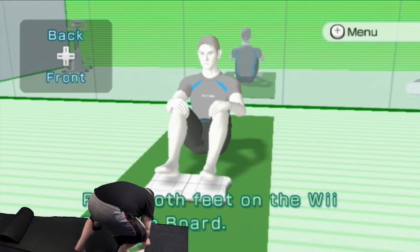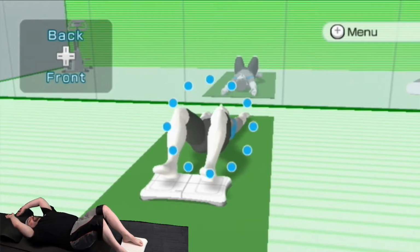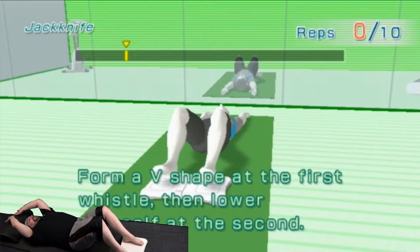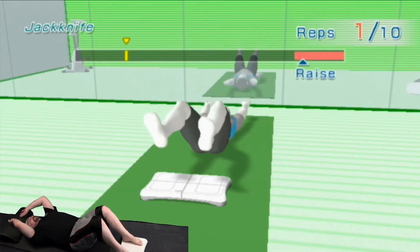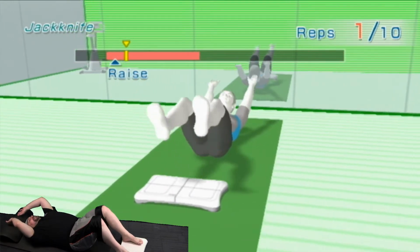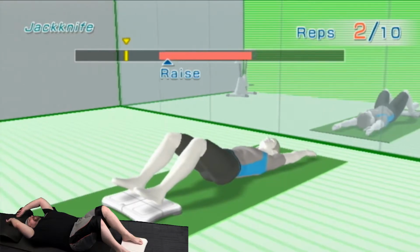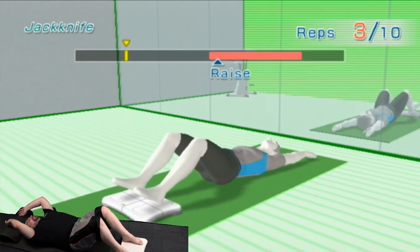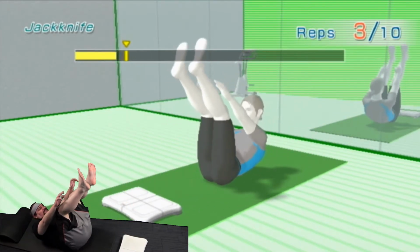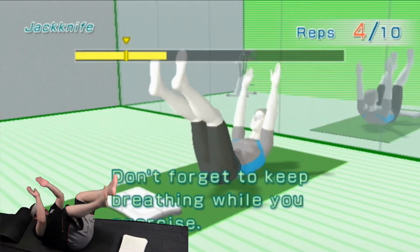Place both feet on the Wii balance board. Form a V shape at the first whistle, then lower yourself at the second. Up, down, up, down, up, down, up, down. Don't forget to keep breathing while you exercise.